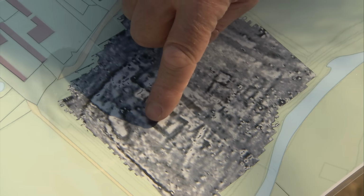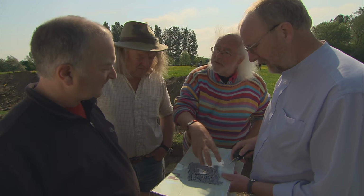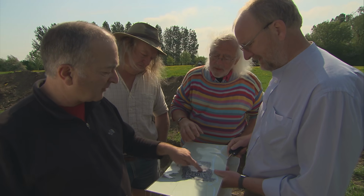Absolutely. If we've got this keep, and now we know what its orientation is, can't we imply where the rest of the castle is, dig it, job done, go home? You're right, there ought to be more around here. There ought to be a hall, private chambers, chapel, barns, all sorts of stuff like that. And some of these marks on the geophysics might be those structures. But actually, there's really not enough in the holes we've got at the moment to make a typical sort of castle out of it. Then what could all this stuff be around the edges?